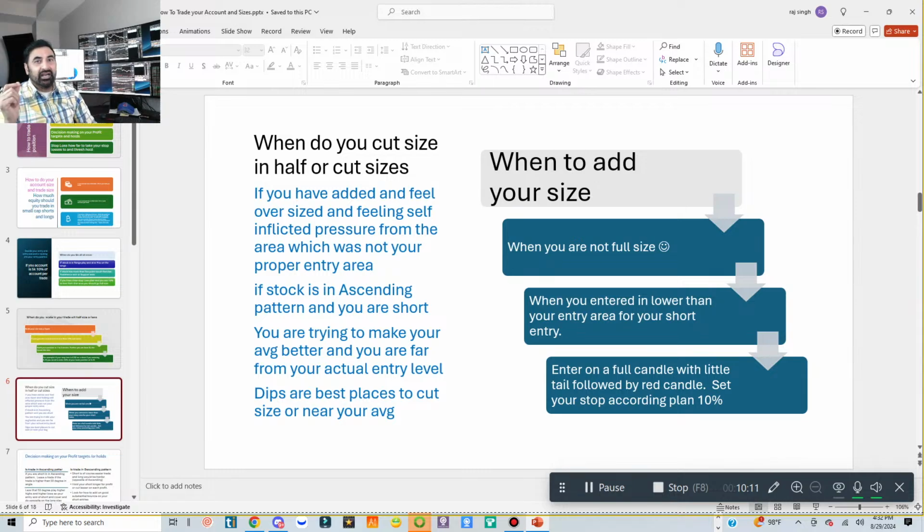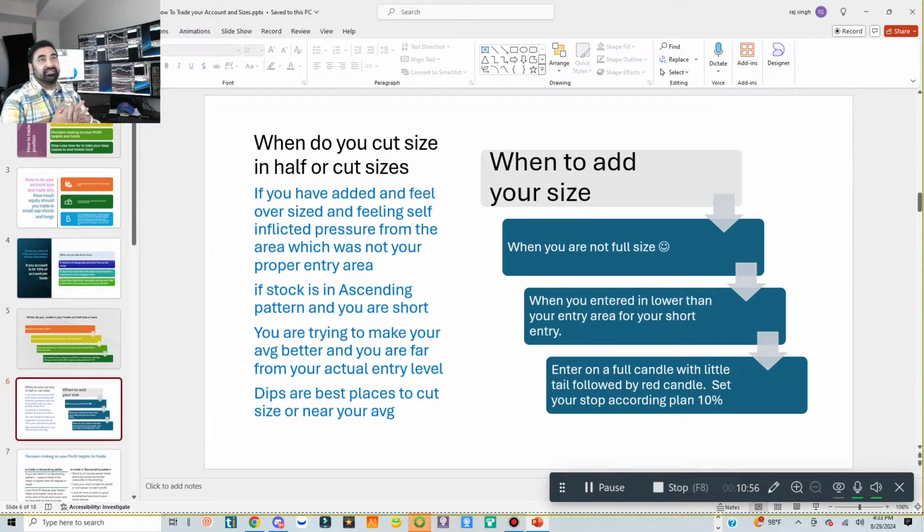When do you cut size in half? A lot of people ask this and struggle. A lot of people ask this question, Raj, when are you cutting size? Why? It doesn't make sense. A lot of times it fails. We cut size and it just goes berserk downside. But have you guys realized that when we cut the size it also goes up equally in the same frequency, or a little bit more in frequency? Case in example was those examples like Lucy's and a couple other ones. And the last 2 days we have so many examples that I can pull out and you'll be totally satisfied when you see the bigger and broader picture.